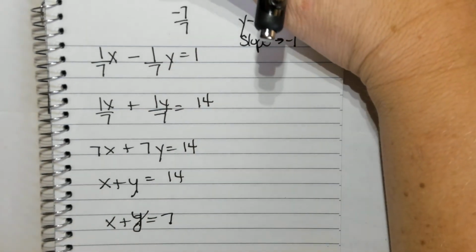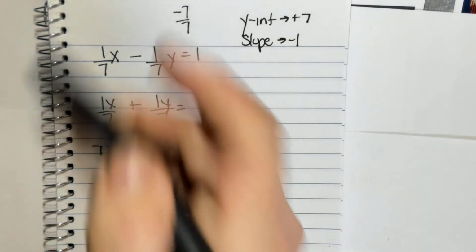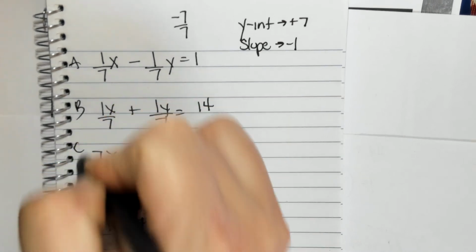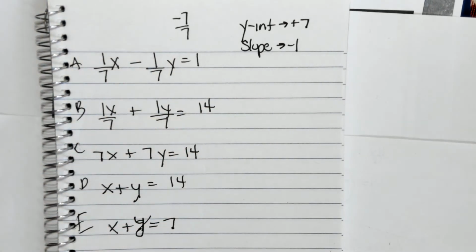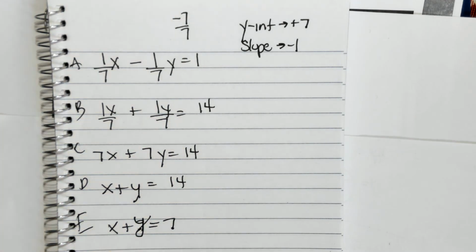So when I look at the choices I have, and I'm going to zoom out here, this is option A, B, C, D, and E. I would first like to work with the easier problems. Maybe these will be the answer, maybe I can possibly eliminate them, but they seem a lot easier to work with than fractions. So I'm going to start down here and work my way up.